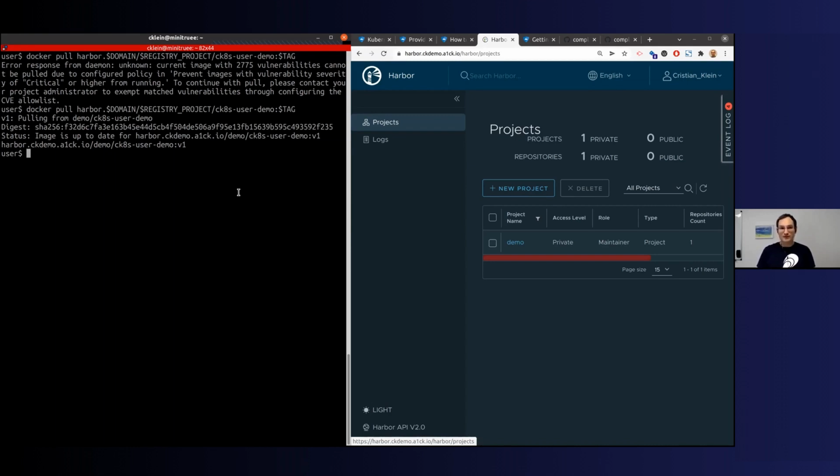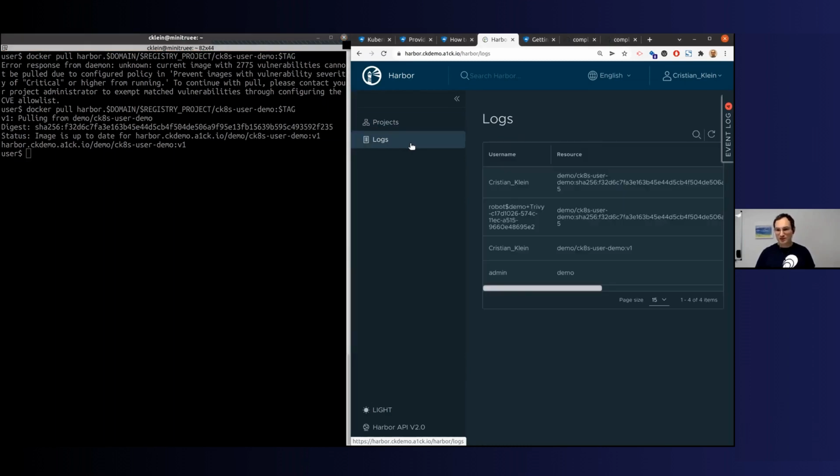And of course, there is the temptation of just using that same account also for the Kubernetes cluster, but this is not really okay because in that case, basically the Kubernetes cluster takes your identity. And this means that, for example, if I'm looking at the logs and seeing who has done what, it will show as if I am pulling images from the Harbor registry and not that the Kubernetes cluster is pulling images from the container registry, which of course means that the audit logs are now not quite correct.